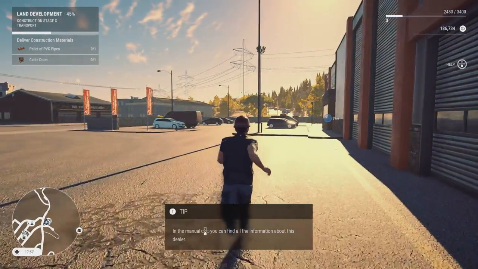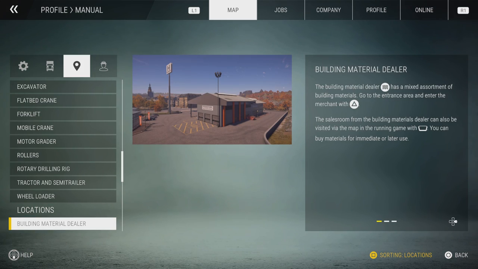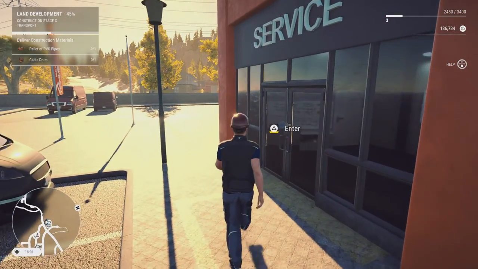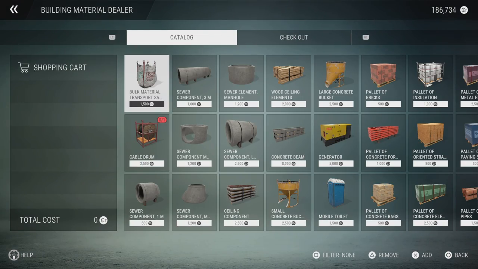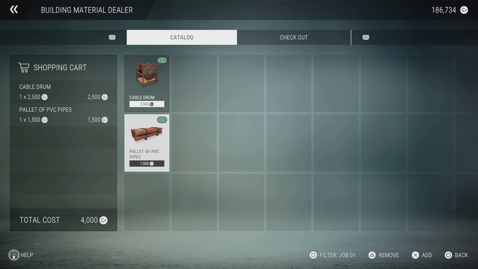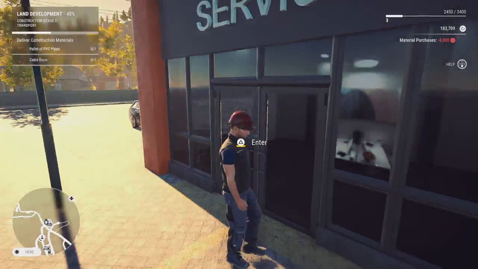If we want one. I've just been into that menu. Why are you hassling me, menu? Seriously? There we go. Go away, tip. Right. Filter. That's what we need. Cable drum and pallet of PVC, one of each. So let's add and add. Go to checkout. Deliver to yard. Auto loading. Purchase. Again, I could deliver to my warehouse if I want to, deliver to a construction site if I want to, but that should be on the back of the lorry.